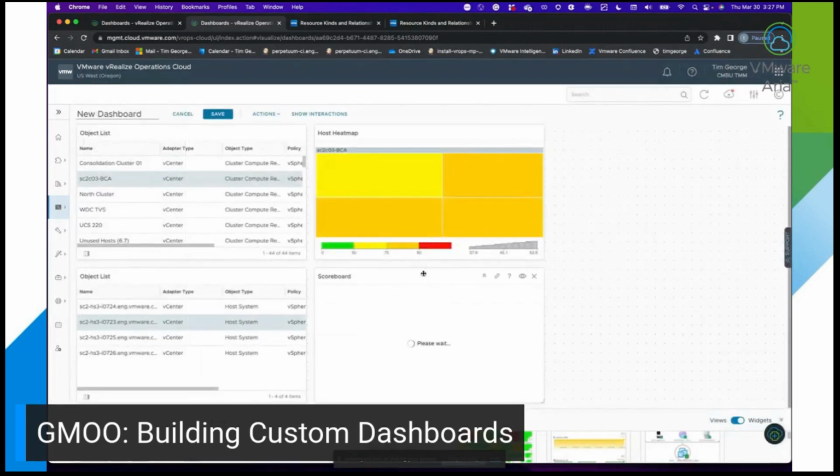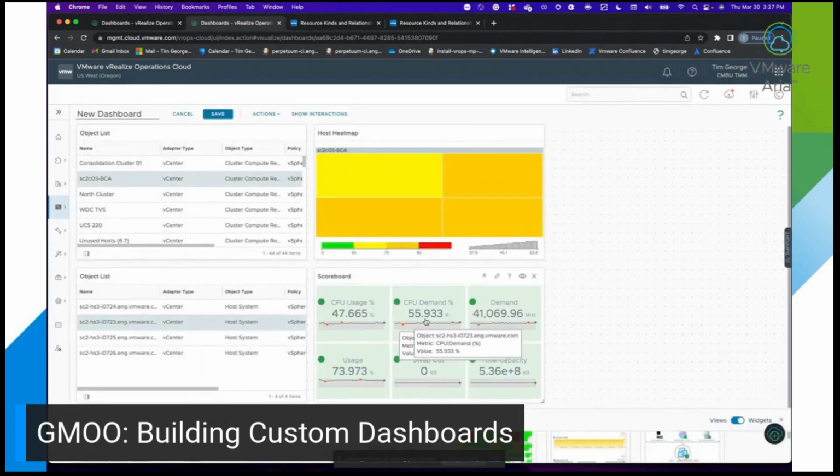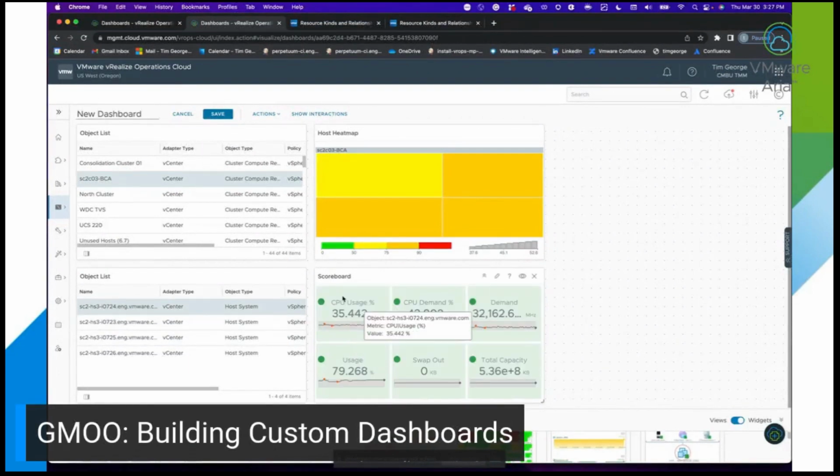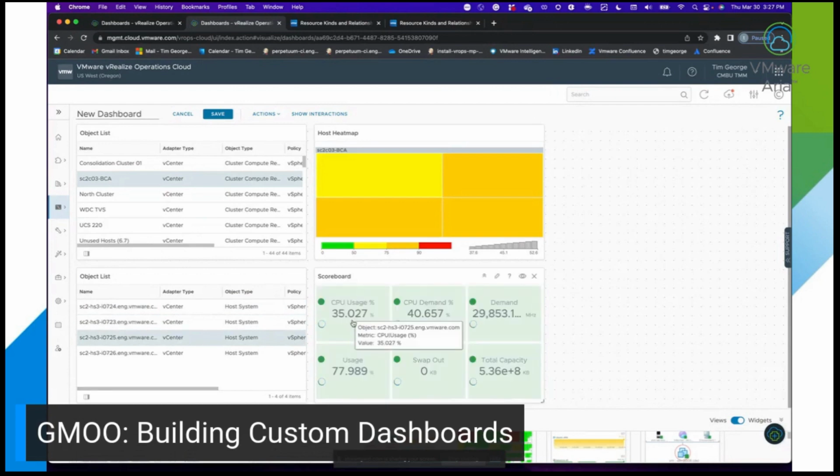Now anything that we've had in the scoreboard is still underneath those colors we just changed. But if it reaches the colors, we were close on CPU usage, I think we set it for 50. So if it goes up 3% more, we're going to change that. That'll be yellow, under the yellow bound from that point, regardless of the host we change. That widget will then always show anything that is abnormal or that reaches above our threshold for that particular object.